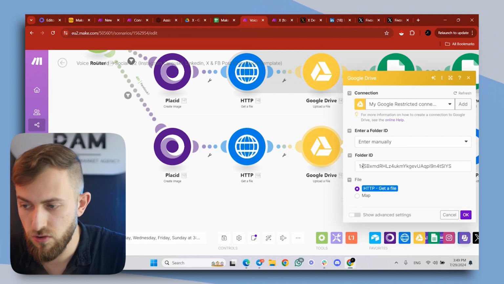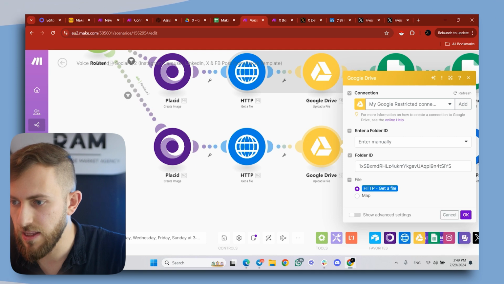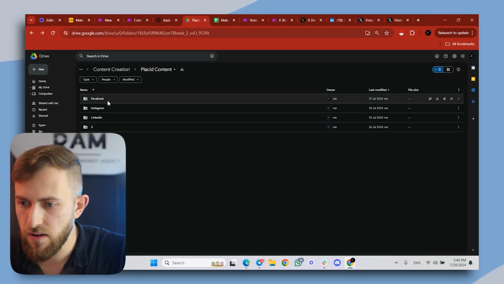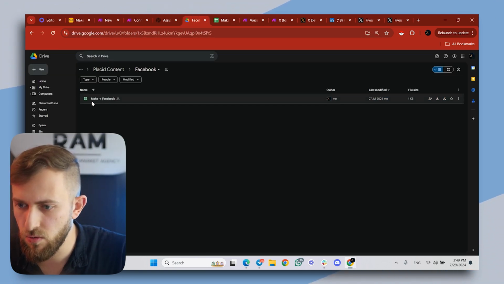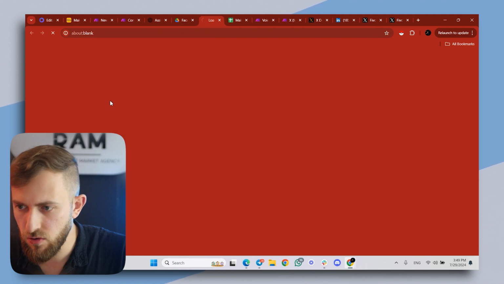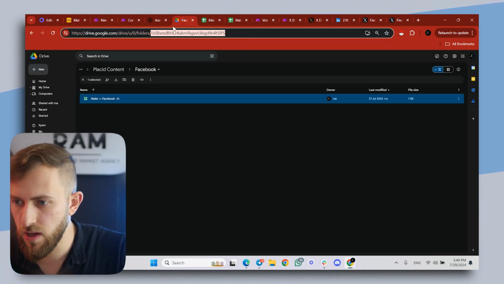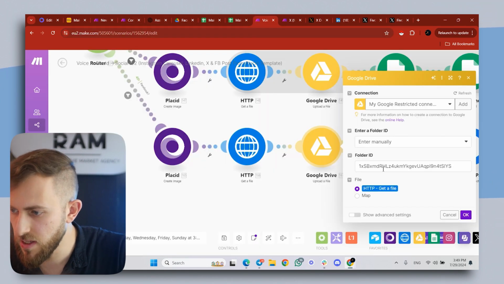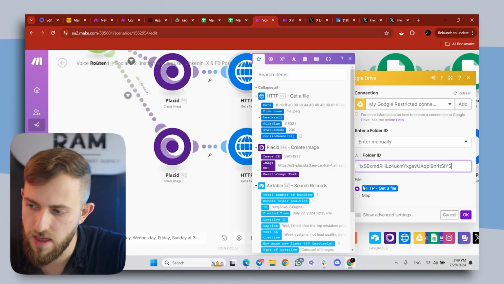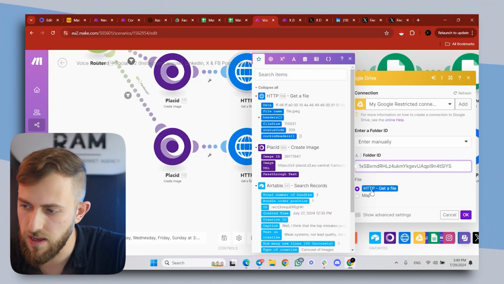Enter it manually. You need to choose the folder ID, in which case we'll create another folder for Facebook, and then we will have another Google Sheet over here. So for the Facebook folder, we take the ID and we go back over here, we drop the folder ID here, and then we keep the file at HTTP get a file.